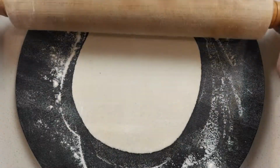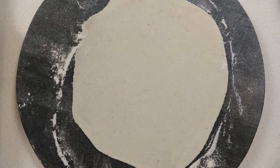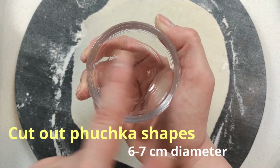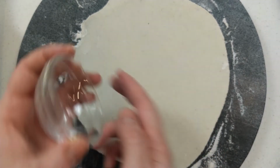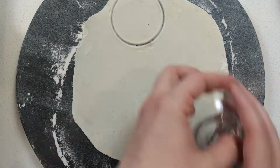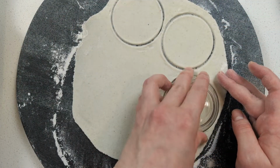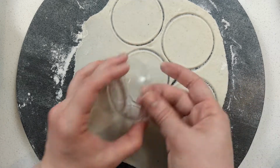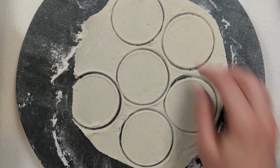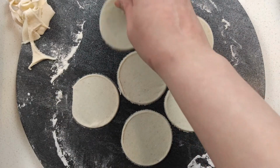Now you want to make sure you're rolling this out nice and thin. When your dough becomes nice and thin, take a small bowl or cup about 6 to 7 centimeters in diameter and just cut some nice holes into it. Remove the leftover pieces, and you're left with a nicely formed Phuchka.